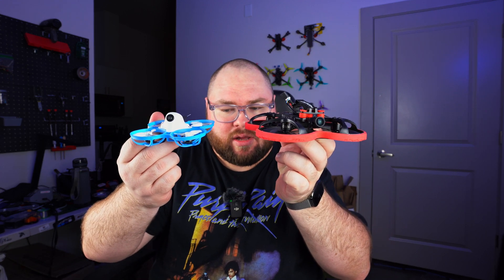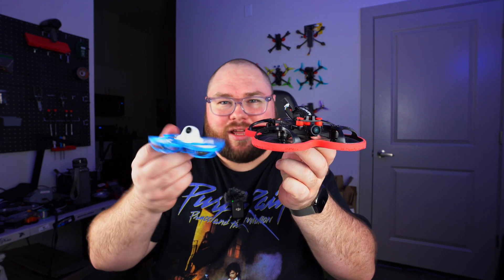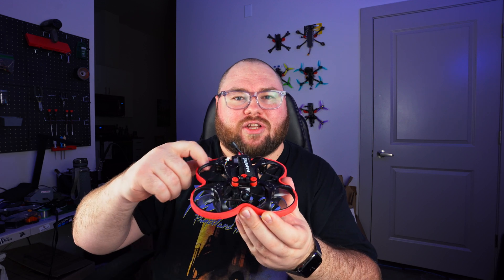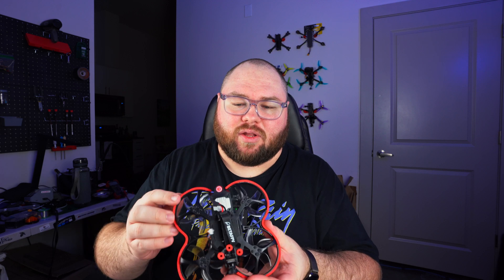It's bigger than a tiny whoop, so it's a lot easier to control. With a size comparison — a tiny whoop is so small, anything is going to feel easy compared to it. It's lighter than air, and every single little gust of wind or twitch of your thumb is going to send it going in all kinds of chaotic directions, which you'll get used to. But with this one, it's a little bigger, has more mass, and is a lot more stable in the air — a lot easier to fly. There are a lot of little whoops in this style, but if you find one on sale, look for something with a 2.5-inch prop and guards on it. If you want the DJI system, look for one with the Caddx Vista on there.